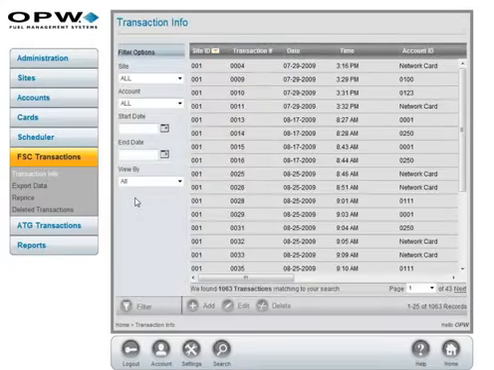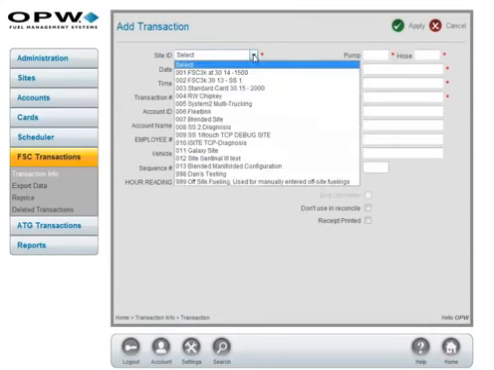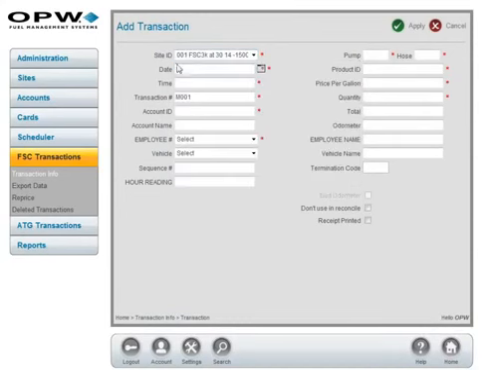If you're running your site in manual mode and you wanted to add that transaction into the program, to do that, on your transaction info window, click add at the very bottom of the screen. Select what site you want this transaction to be created for. Click on the date range.